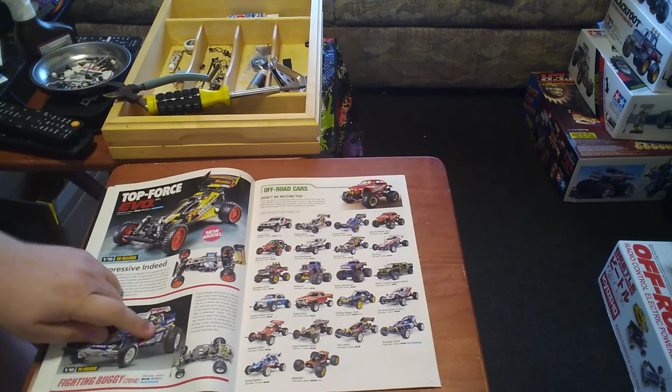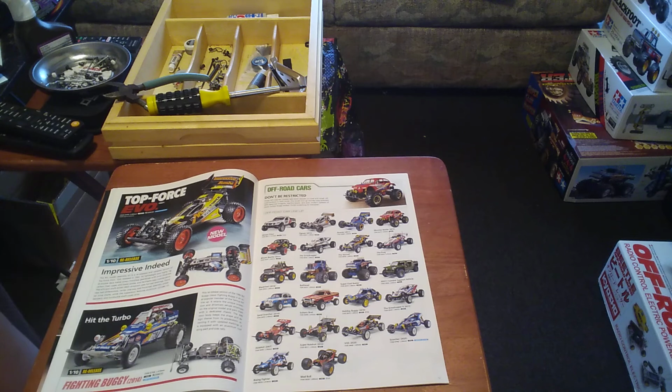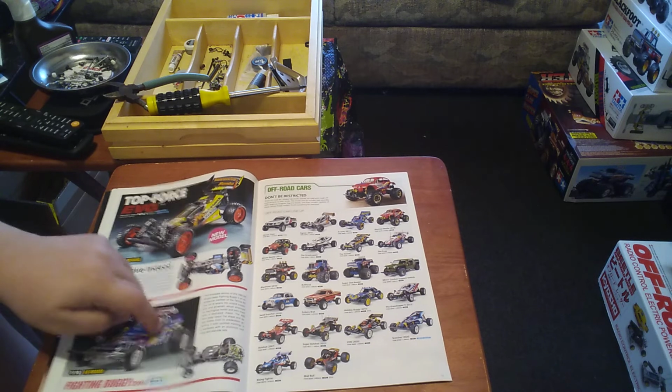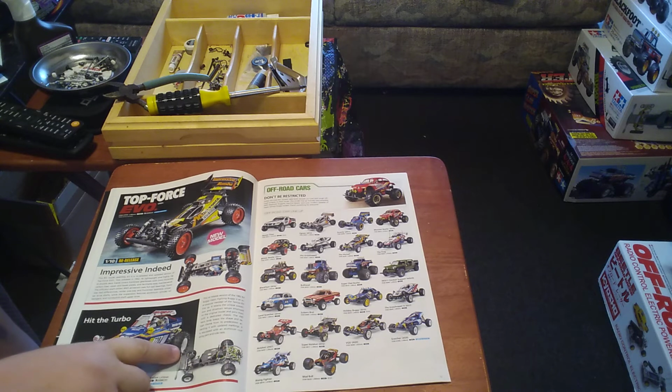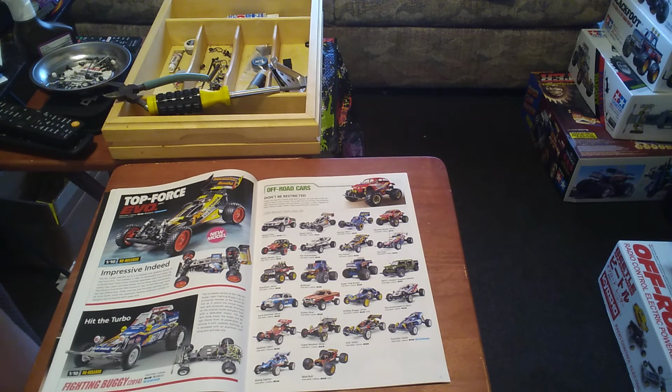I have this, haven't built it yet. Can't wait to. Got so many other cars to build before that. I'm putting a 3600 kV motor in this one. This has a posi rear end on it. It's a beautiful car.